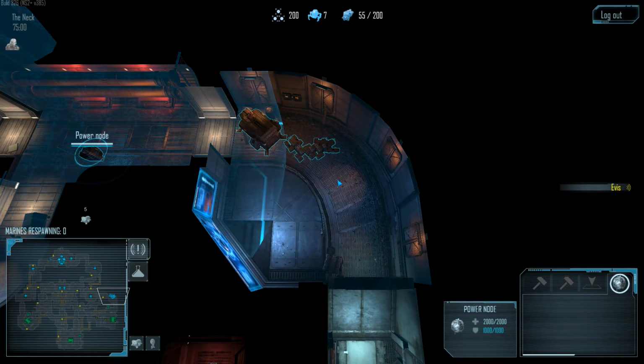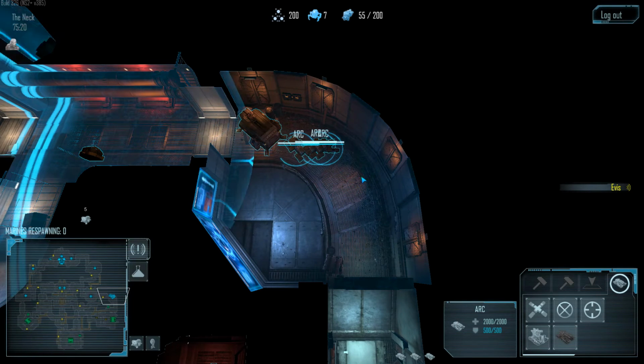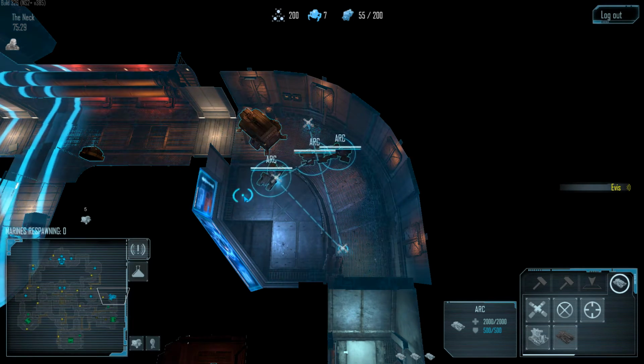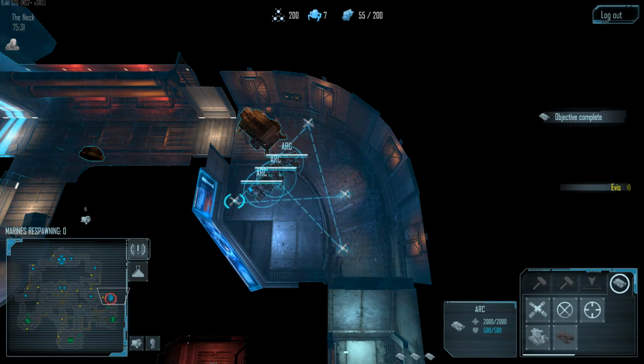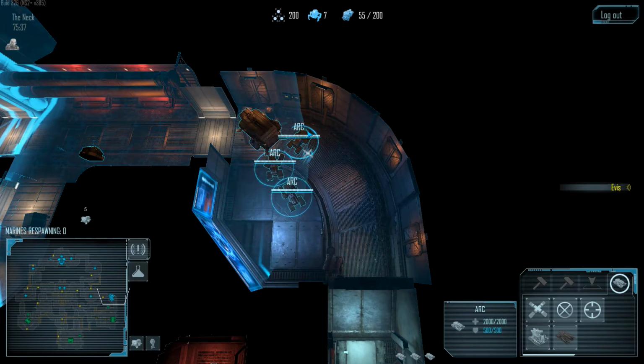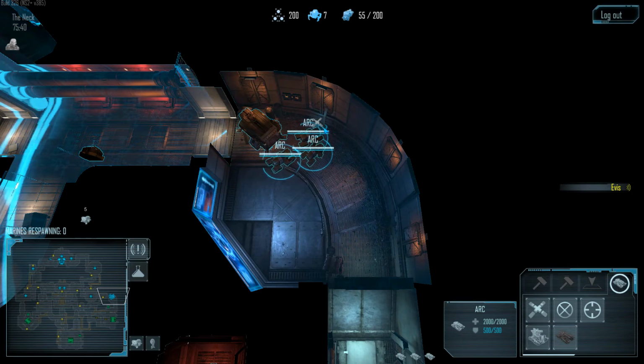While we're on the subject of ARCs and queuing commands, just like with the rally point for the ARC's robotics factory, you can also queue up ARC movement commands, as well as Mac movement commands. That applies for both Macs and ARCs. Highlight all of the ARCs, and then hold the Shift key and right click in multiple locations, and the ARCs will continue along the path and hit each one of those locations. I can also let go of the Shift key and then just right click someplace, and that will reset that.